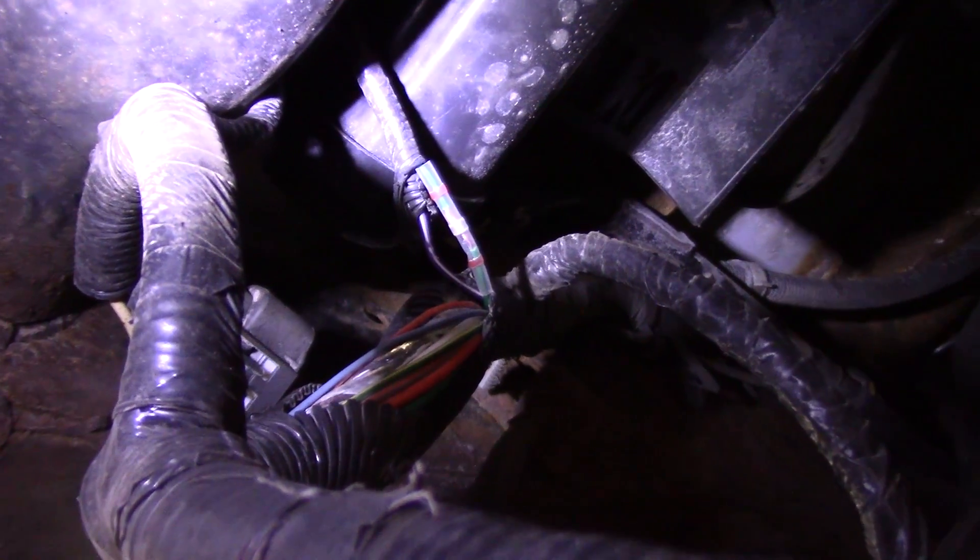So a broken power feed wire going up to this vent solenoid. Showed you how to do some sweet checks on it — make sure the computer driver works. We had no power feed. I'm going to fix this wire now; that connection was just temporary. We have one of these little butt connectors with solder in it, and the insulation is like a heat shrink. You actually have to overlap the wires in the center, then heat it up and it'll shrink the insulation and melt the solder in the middle.